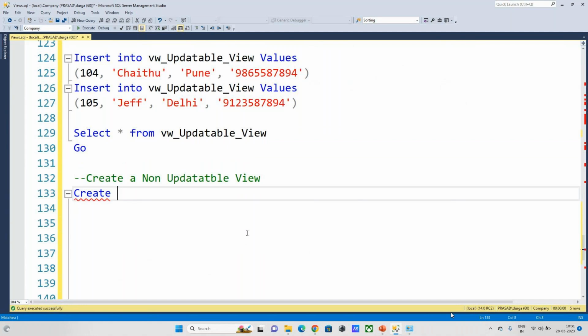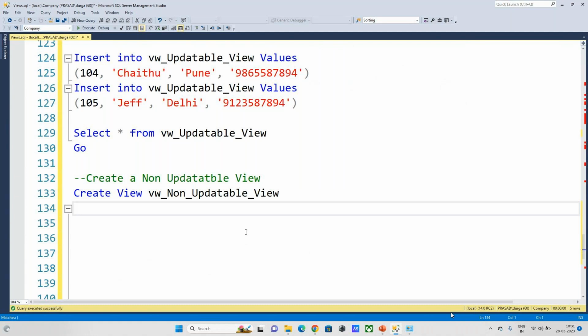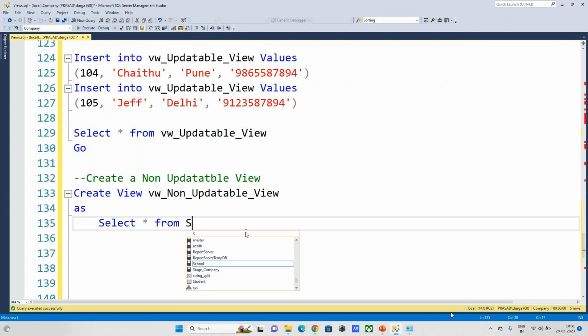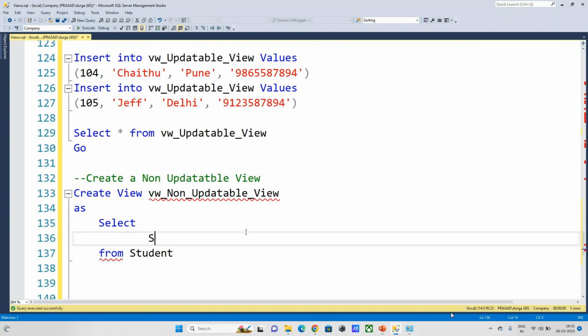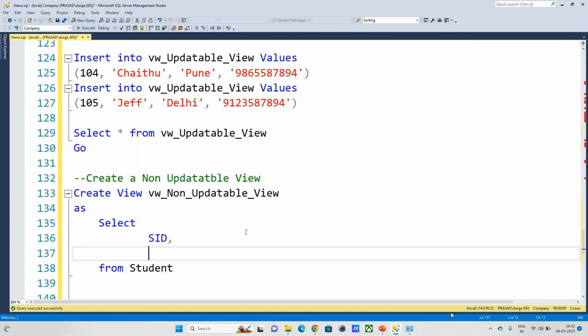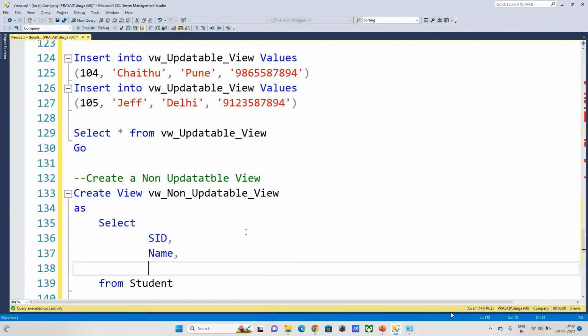Create view vw underscore non-updatable view. Okay, this is the view name. Let me write one more select statement. Select star from students table. From this student table, let me remove star. Let me take student ID, student name, and let's say student cell number.